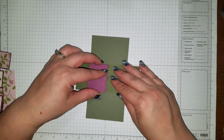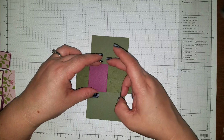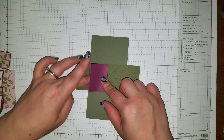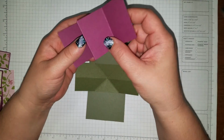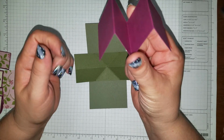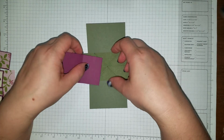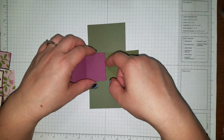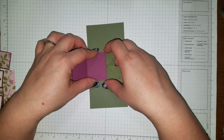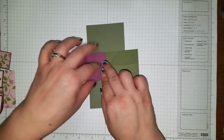So now what I'm going to do is I'm going to bring it right to the half piece. And as you can see, these are the same widths. And I'm just going to line it up top to bottom. Line this up right around the middle here. Actually, I did that wrong. Rewind all that. You want an M, like so. You can fold these guys up like that if you want. You want your fold. See your fold? So you got the V there, right in the middle. Right along the center. Okay.